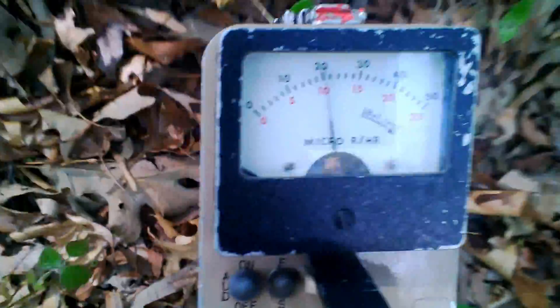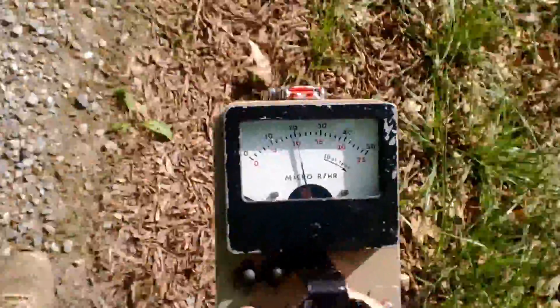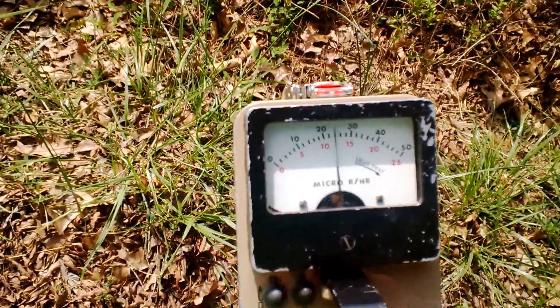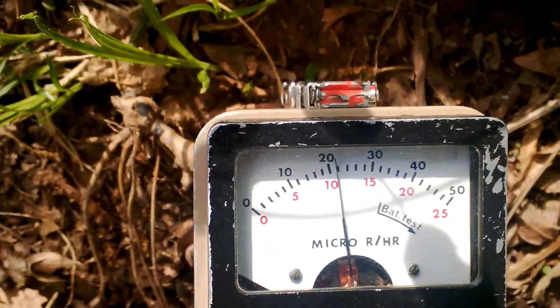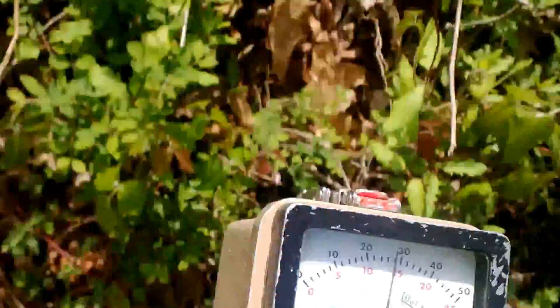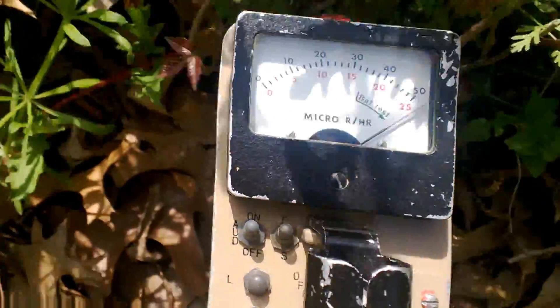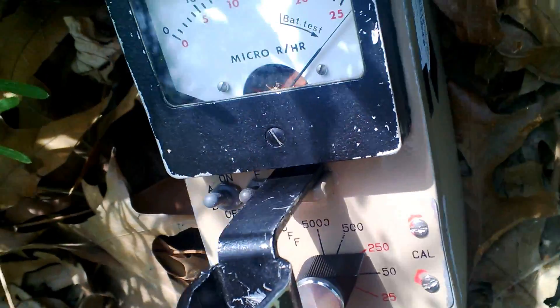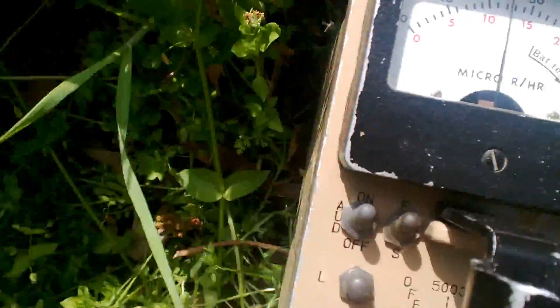That's about half of what we'll get up there, so let's get back up here to see if we can get higher readings. The funny thing is there's a cow pasture right here and they've been eating on this ground as long as I can remember — no bad health effects that I've ever noticed or anyone else has. We're getting about the same right here; there's a hot spot up here somewhere. We're going up a little bit — there we go, you can hear the difference just a couple of feet. There we go, we can go up to the third decade scale. Just going to find a really good spot — that's a pretty good spot.